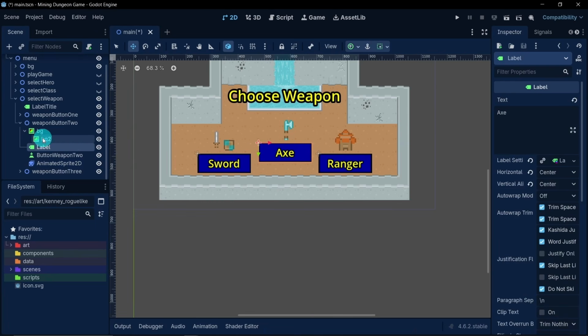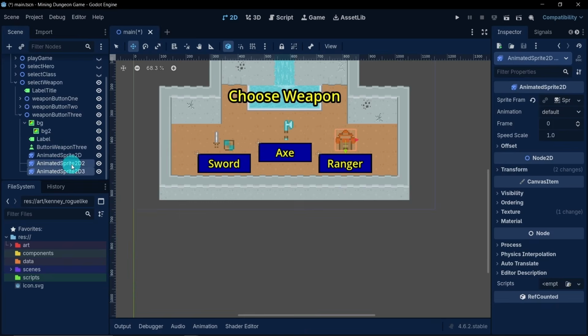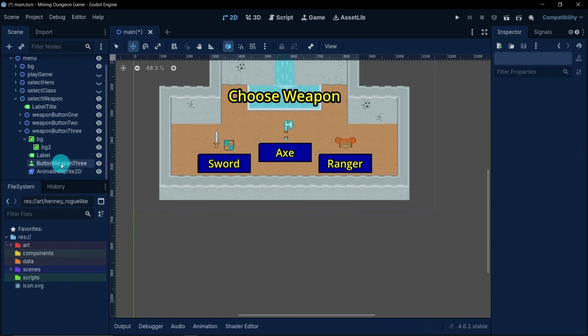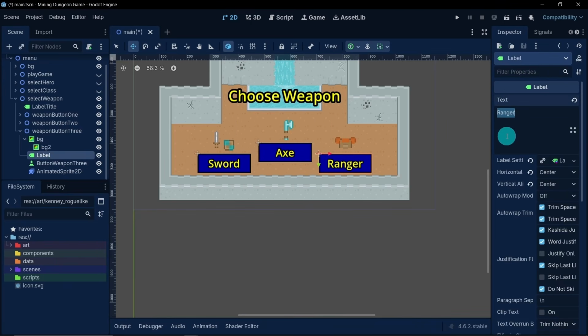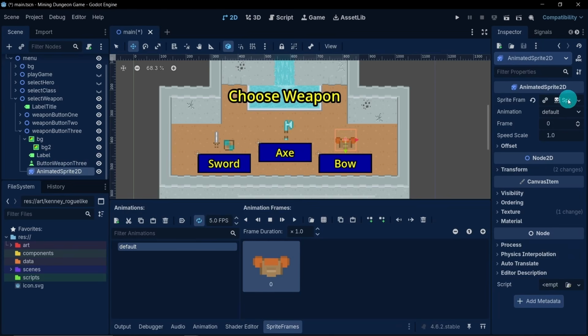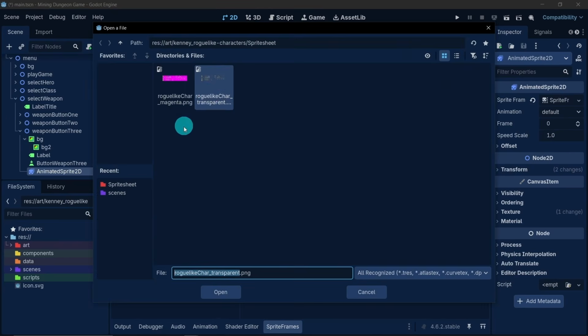Let's do the bow now. So let's go ahead, make sure that's all there. Good, good. Let's go ahead, remove these two here. Change the name to bow. And then go ahead, make this unique, right click, make unique, remove the current, locate the bow you want to use.